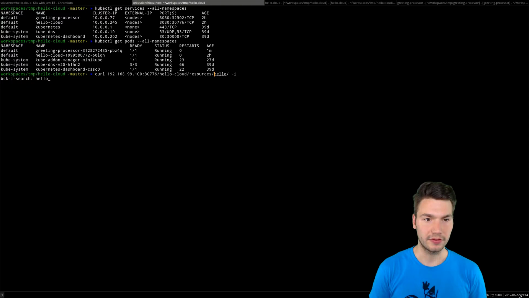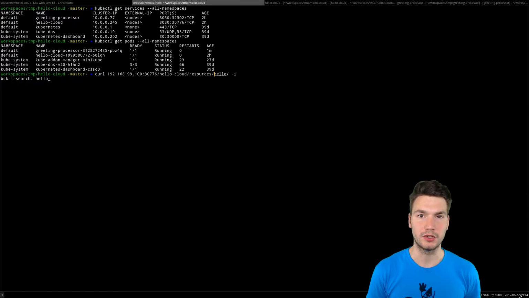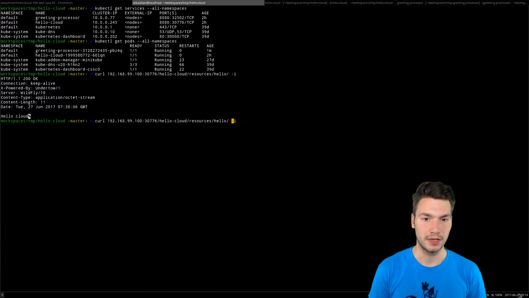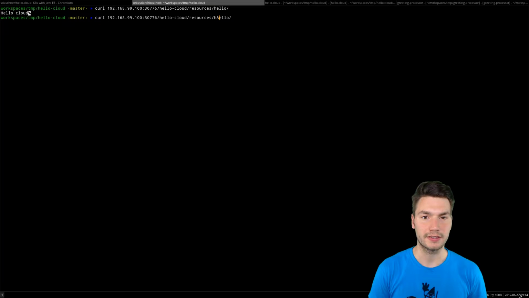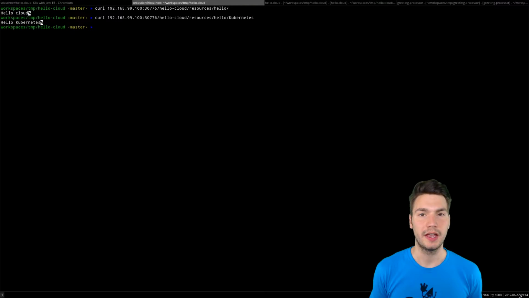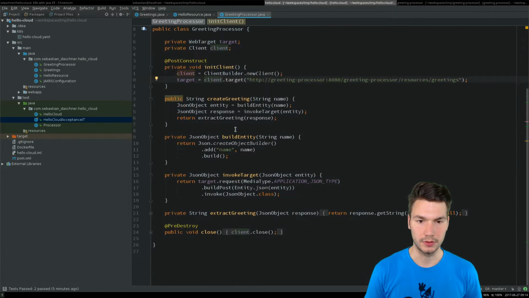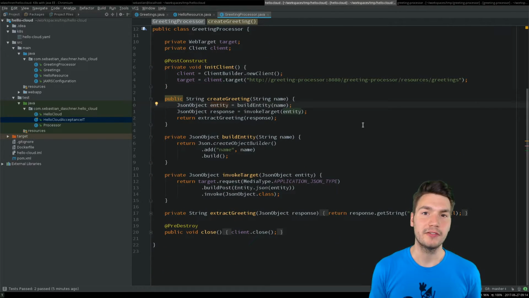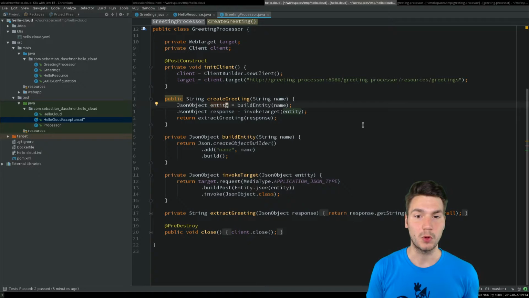So if I ask, using my Kubernetes IP, for the first system to give me a greeting, it will return Hello Cloud. Or I ask for a custom greeting, for example, Hello Kubernetes. And that second custom greeting is accessed by asking the second system. That is done by a JSON here. However, if I want to system test my application, the Hello Cloud application, and for some reason I need to mock away the external system because I'm not interested in the second one for now, what to use here?